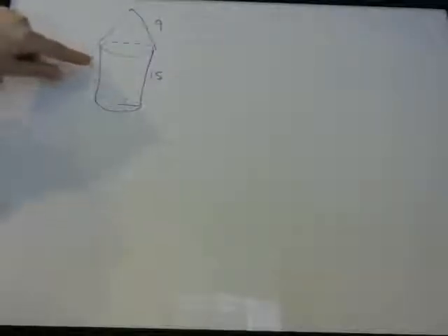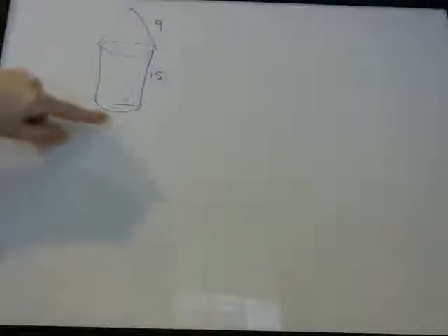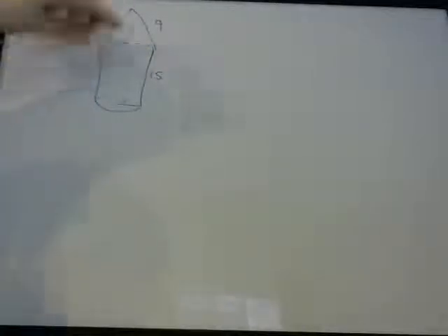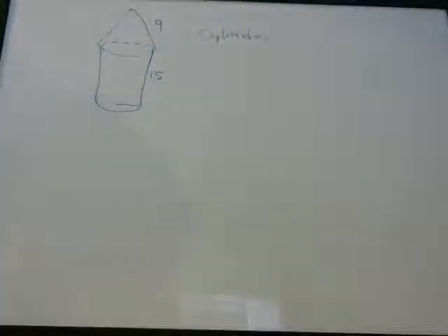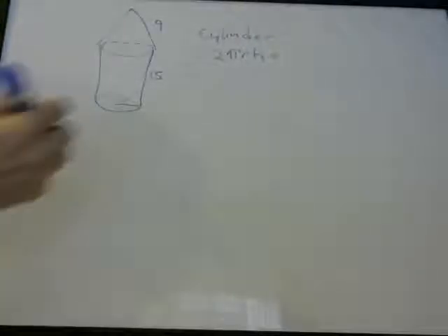So we need the surface area of the cylinder, but we don't need the top part of the cylinder, just everything else, including the bottom, and then the surface area of the cone, but again, not the circular part of the cone because we can't see that, just the outer edge of the cone. And then we're going to add those together. So let's do the cylinder first. You look on your formula sheet, what's the surface area of a cylinder? It's 2 pi r(h) plus 2 pi r squared.